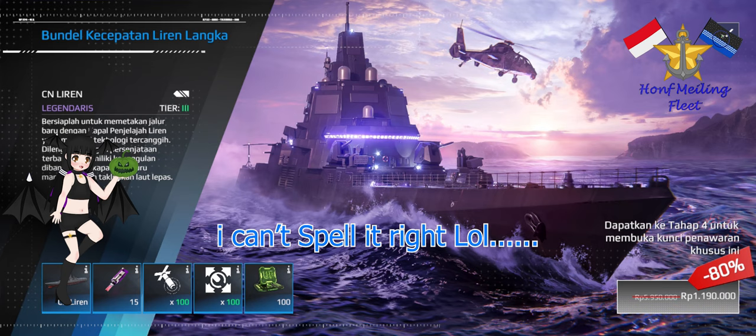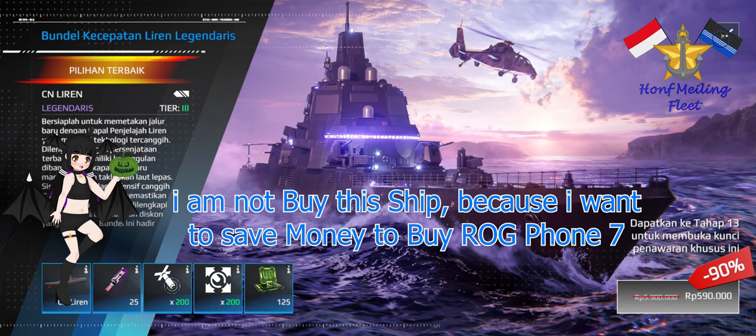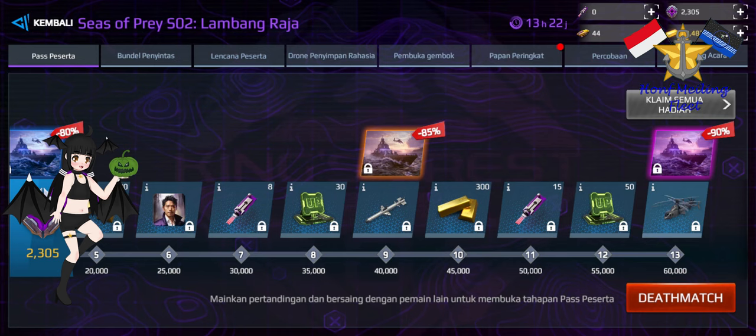But the point is that I cannot buy this ship yet because I need to save money for the new device, a new phone called ROG Phone 7 Ultimate, or maybe just the ordinary one. So yes, I'm sorry, I'm not going to buy this ship because I need to save money to buy the ROG 7. Now let's see, what's the original price?